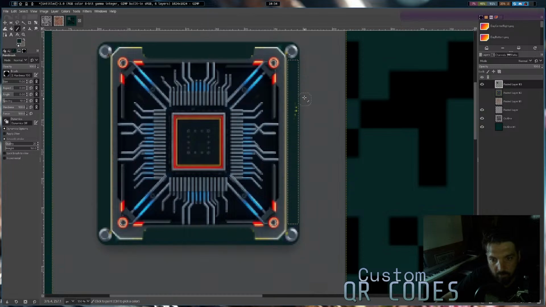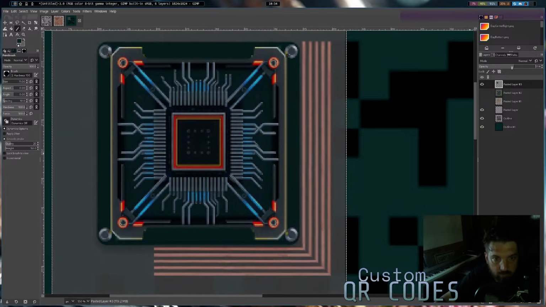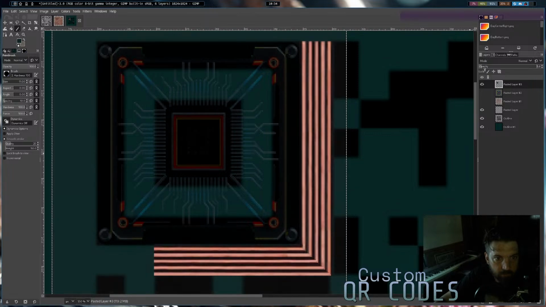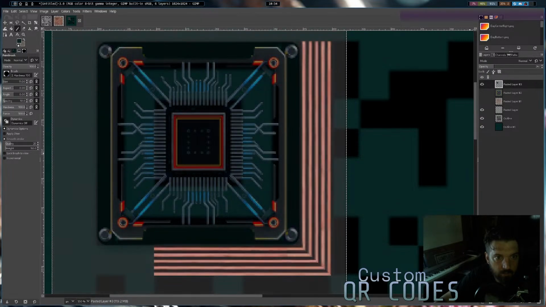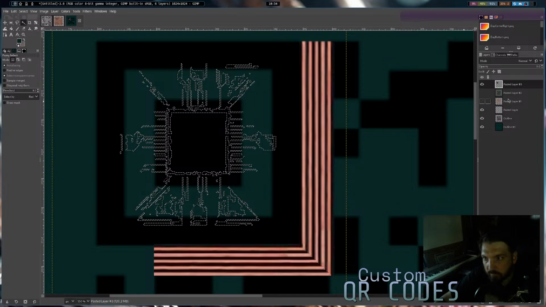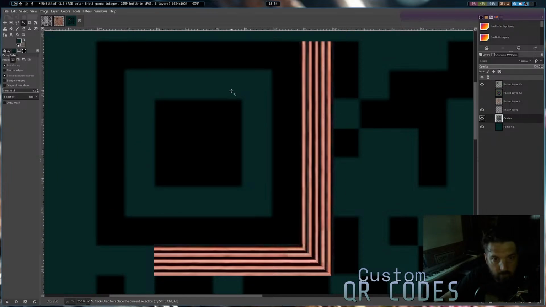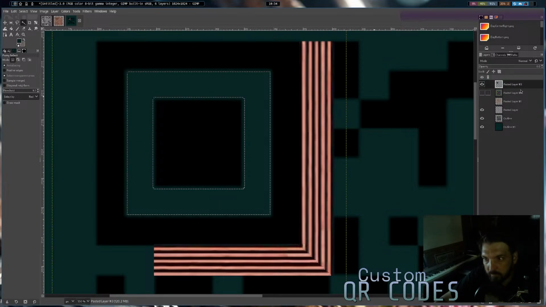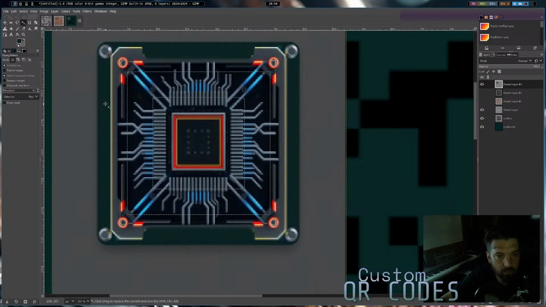Come in here and clean that up. Okay, I think that looks about right. We just need to make sure now that we get the underlying, if we come in here, nope, and select this area, and we just delete it.